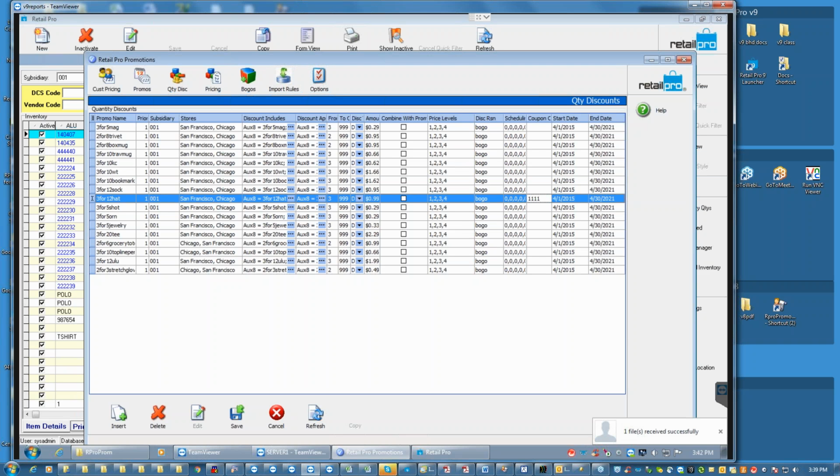For a lot of the cruise lines, they will put a barcoded coupon in a welcome packet for the cruise, and you take it in and you get a freebie or you get a reduced deal or whatever. And so this is one of the things that RPro promo can be used for, to make sure we're tracking those coupons, requiring them in order to qualify for this discount. Okay.